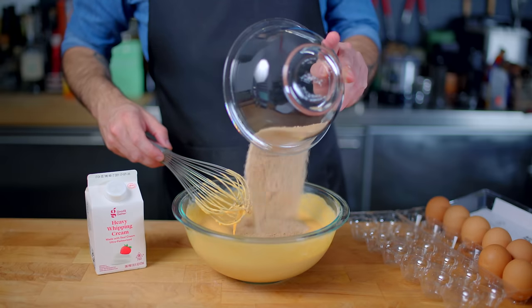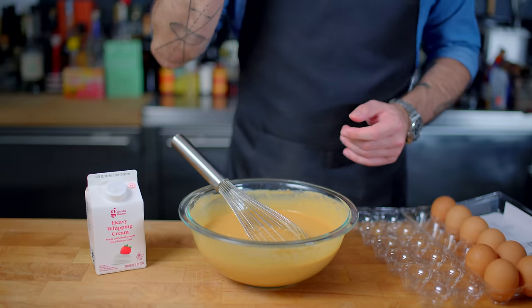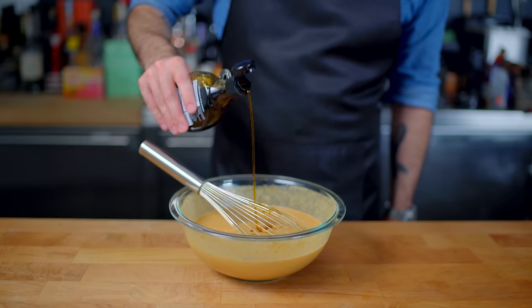And then embrace your basic side, because we're adding our homemade pumpkin pie spice. Mix until completely homogeneous, taste for tastiness. I'm gonna add a little glug of maple syrup.